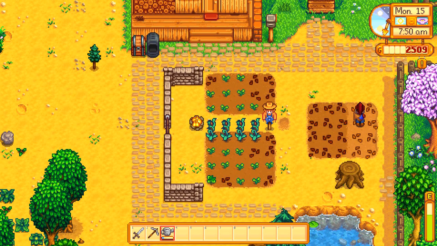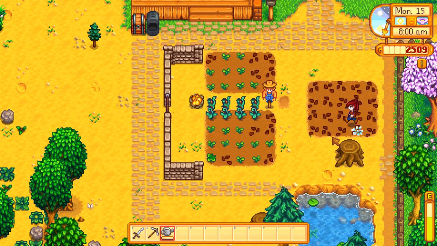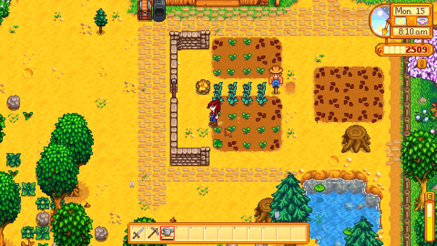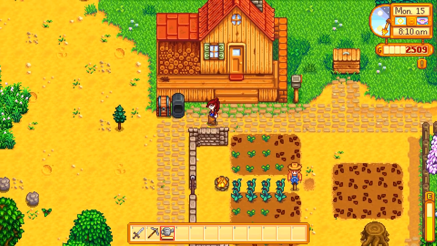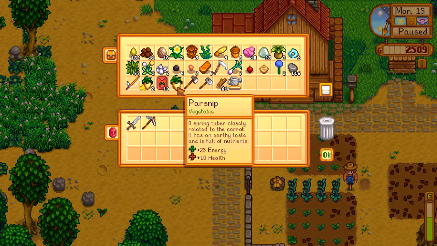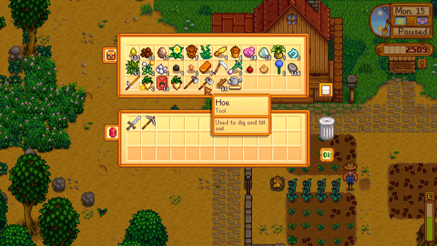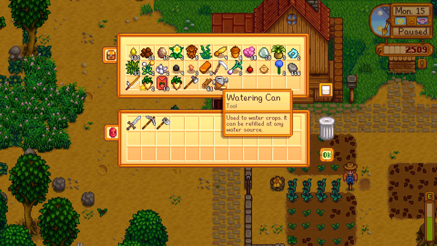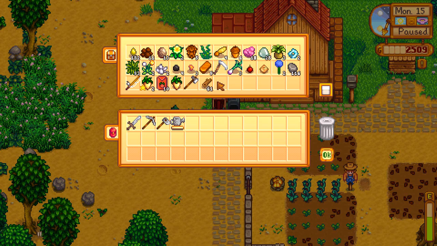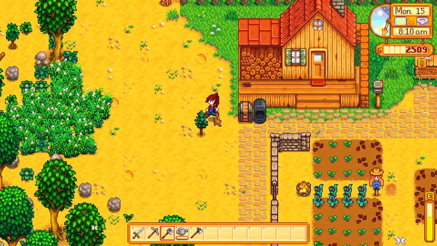So, the crops that we need to buy are what? Grain, work for me, please. We need more parsnips and more potatoes. Yes. Okay. Actually, I will probably need that. And definitely the axe, because we need to get some wood.